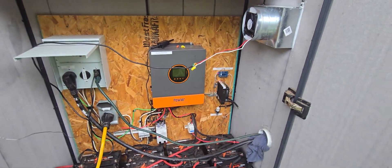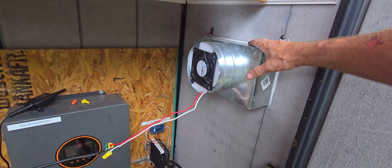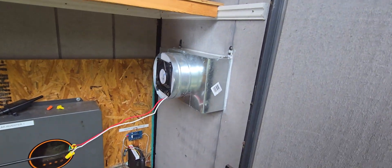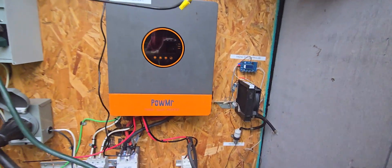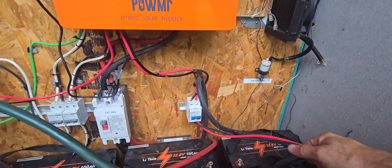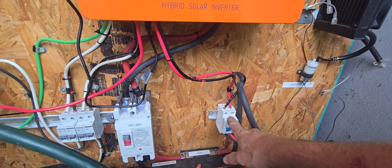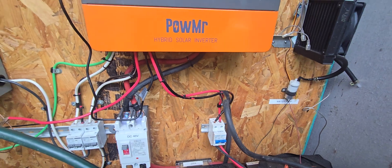This is my temporary setup. I'll walk you through some simple stuff — this is just a fan, with a homemade filter system behind it, just for cooling. Those panels come in here, so this is my solar input. It can handle up to 600 volts; right now what I've got coming in is around 220 volts.